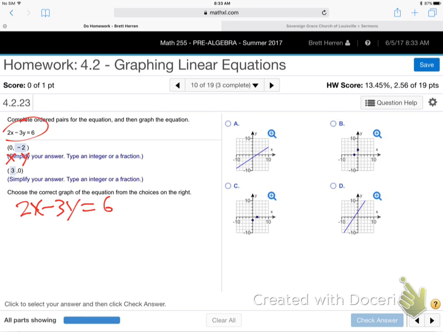So they're giving me x is 0. So they want me to take that 0 and put it in for x. See how we're doing there? And then can you solve that for y? I already did. I got -2. See if you can get that. All right, put in 0 for x and solve for y.